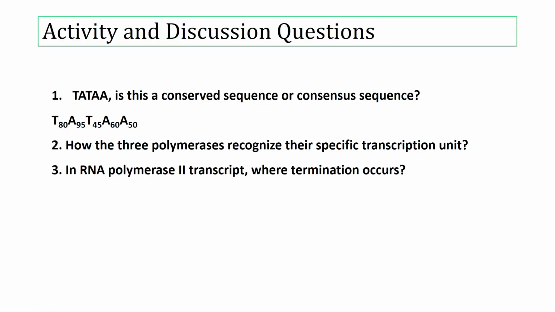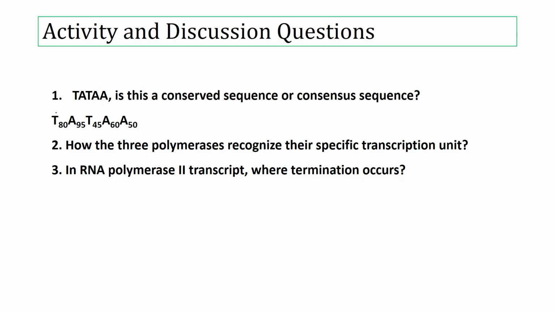So with this, we come to the activity and discussion. We said TATA box. This is TATAA. Is this a conserved sequence or is this a consensus sequence? We categorically said that TATA box is there, and with this the TBP, that is TATA binding protein, binds. But mind it, this is not a conserved sequence. This is not there in all the promoters exactly the same sequence.